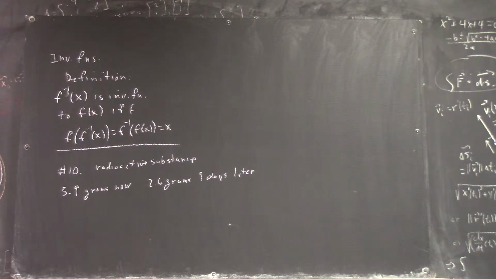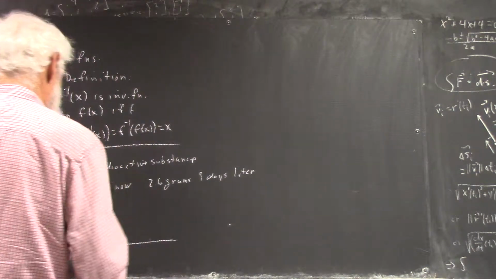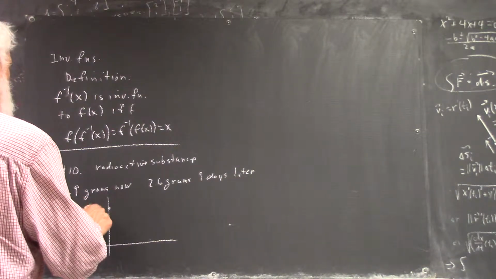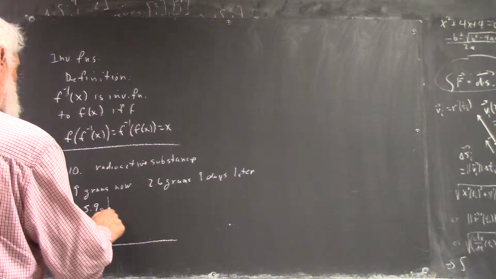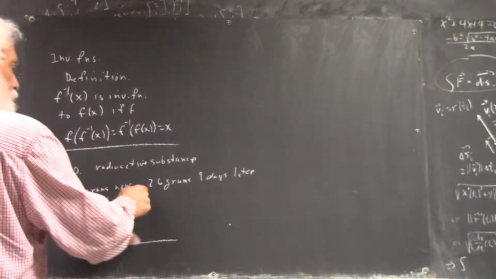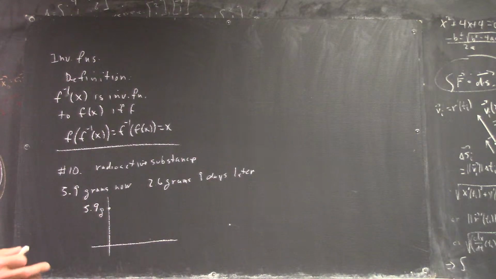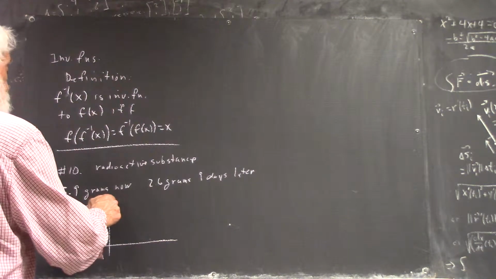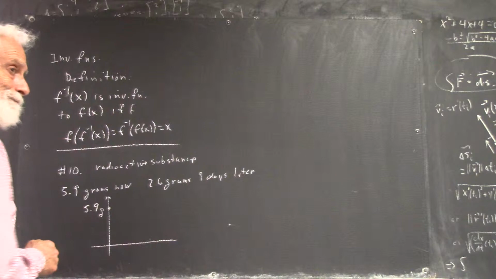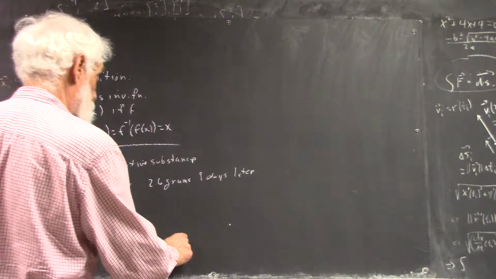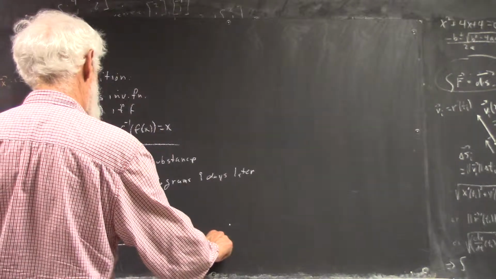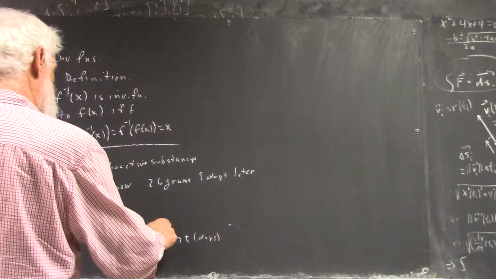You put it on a graph so you can focus on what you've got. So you've got 5.9 grams now, so that's 5.9 grams at what we'll call t equals 0, because we can put our y-axis anywhere we want, but it's very convenient to put it here. So now is when time is 0. Okay, so time is here, and after 9 days, we're down to 2.6 grams.